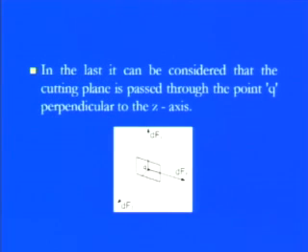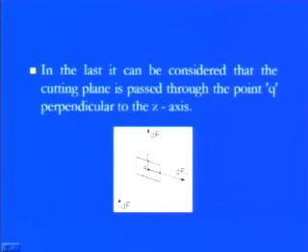Okay, so either in the x domain or the y domain, or similarly if we are thinking about the z direction, it can be considered that the cutting plane passes through a point Q perpendicular to the z axis. In the z axis, this is the area we are concerned with, the point Q is in between that, and dAz is there because it is now perpendicular to the z axis. So now the force is going perpendicular to this axis. This is dFz, while the other two forces are set up parallel to the plane.